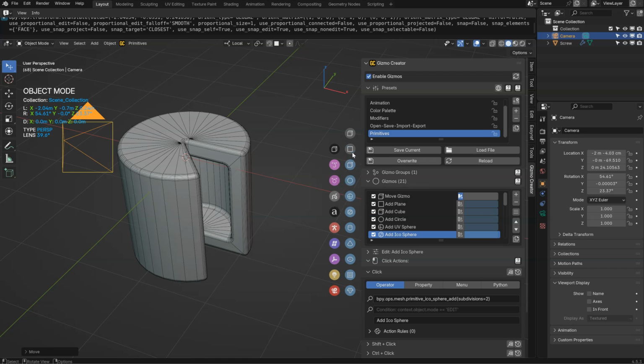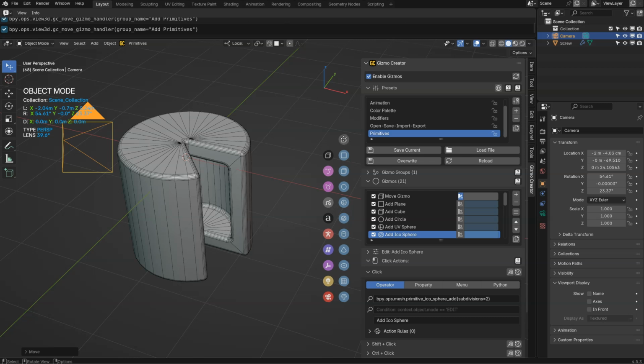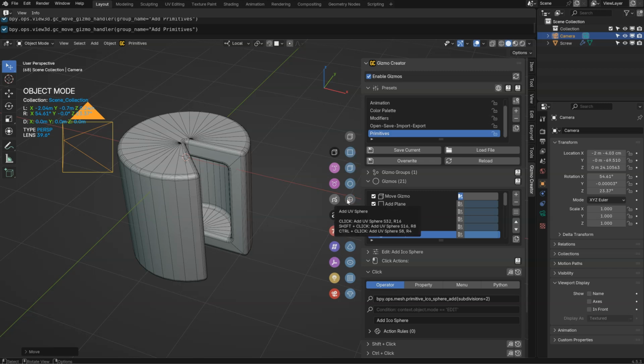Because sadly, with the gizmos, we cannot use the redo last panel for the primitives, and in fact for anything. Since this is a click, it was not made for that. In fact, the gizmos were not made for all of what I did with this add-on. Let's hope they will not remove them. And that's why I added this, and in fact, like that it works.